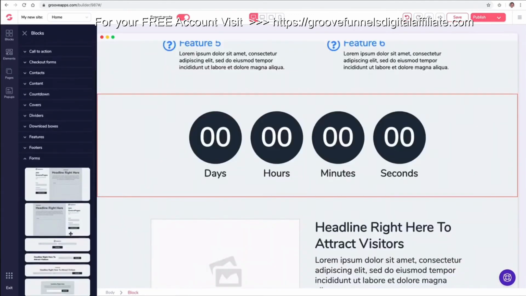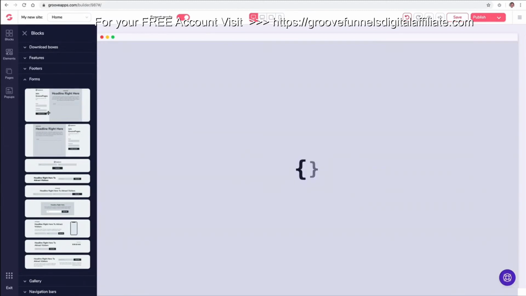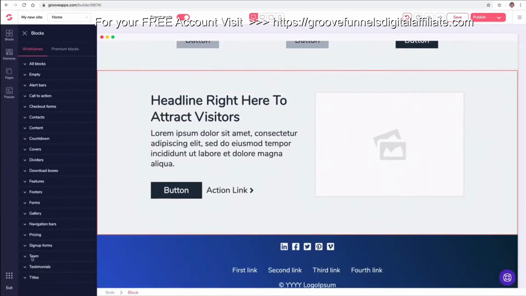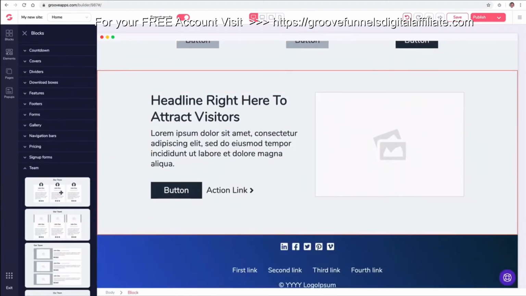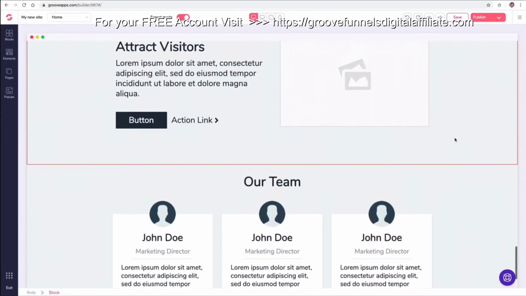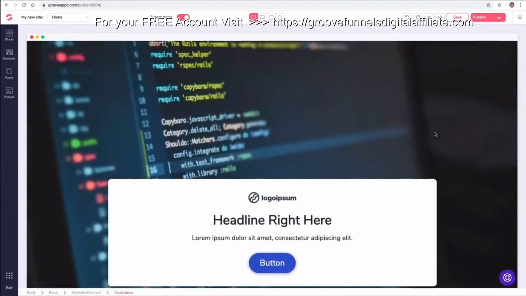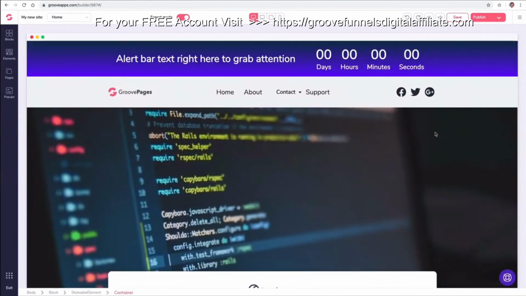Let's also put in a form over here. And I'm going to put in this one right here, just like that. And finally, we'll put in a team, like, who's responsible for this in the company, and who built it, and those types of things. Basically, what we've done here is we've stacked all of the different blocks so that we can start designing the sites and adding colors and different things like that.